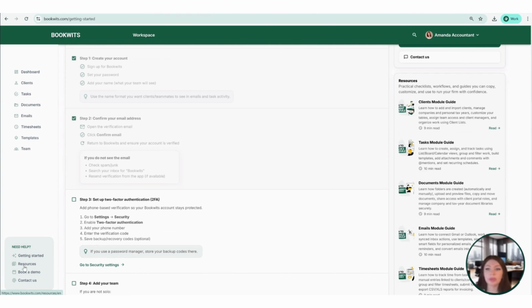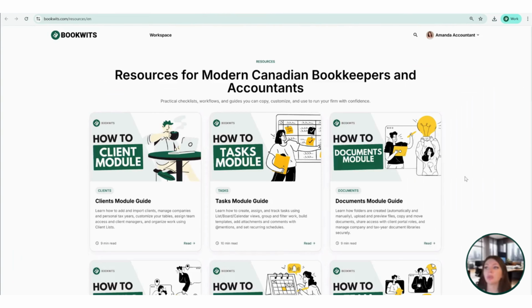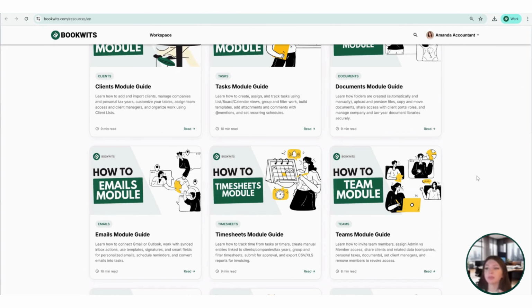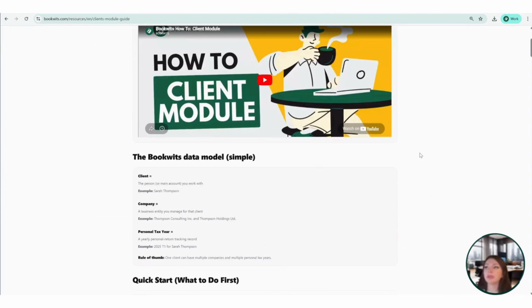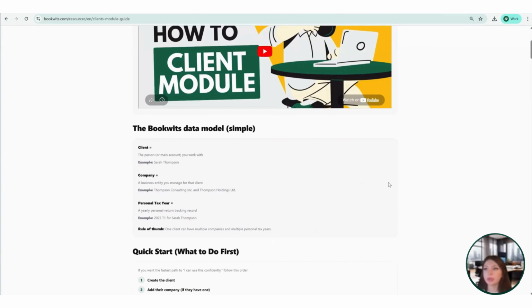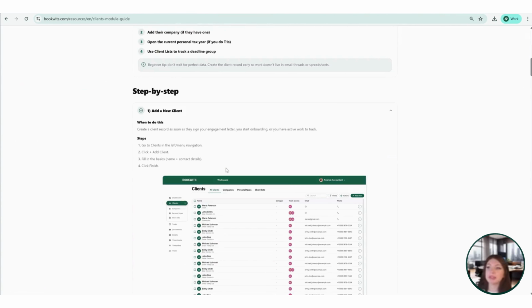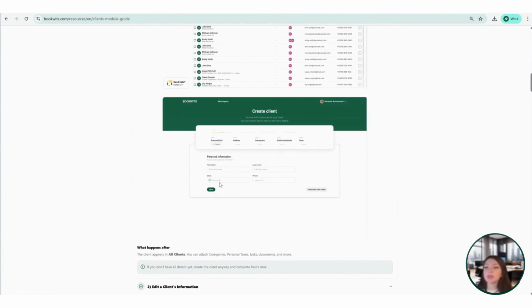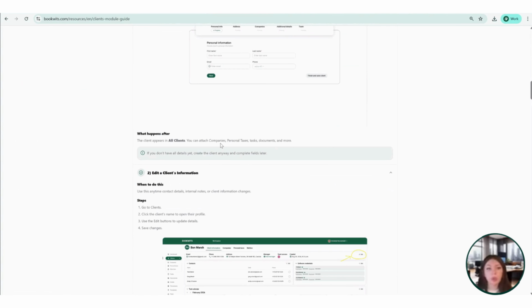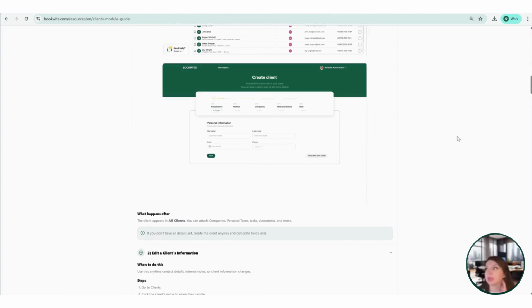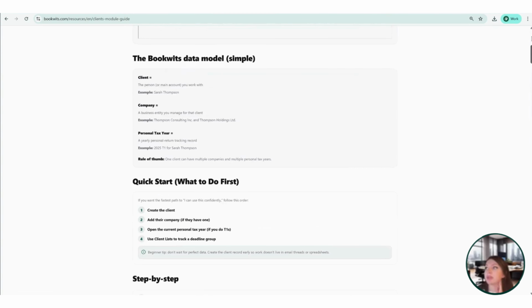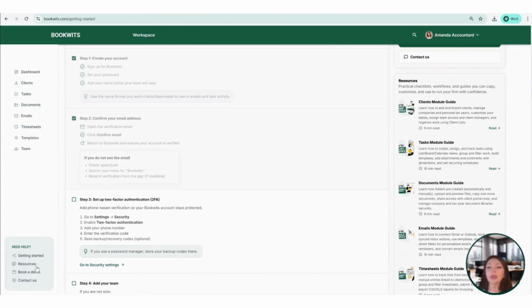Besides that, we also have resources, which are very detailed guidelines on all of the modules we have. We have YouTube videos for some of them, and we also have very detailed steps with features. So sometimes if you have an issue with some particular module, this might be a really good place to check because it might have an answer for you.